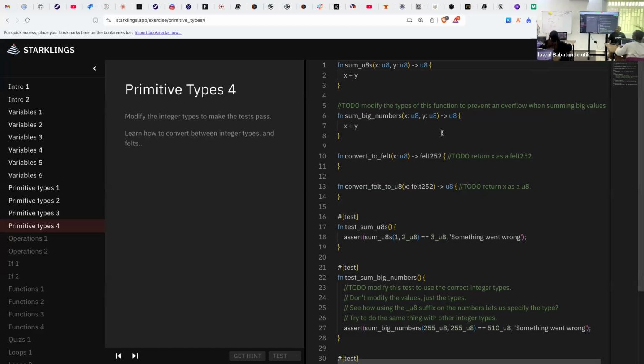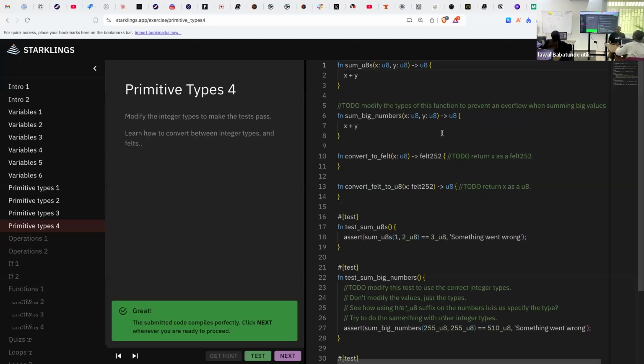When the value is bigger than the maximum of a particular data type, when the value you are assigning to it is larger than that maximum number, you have what is known as overflow.